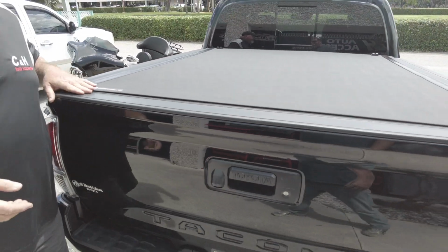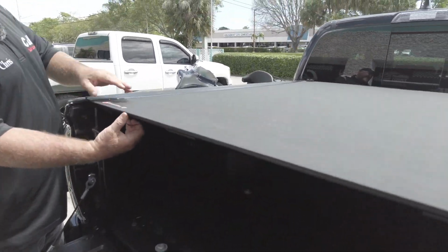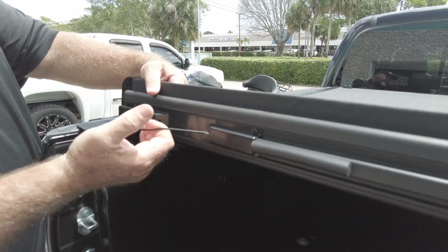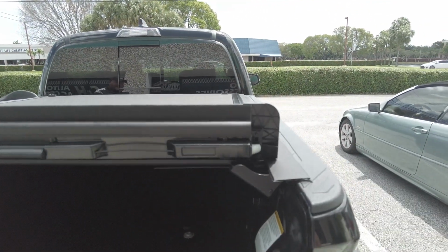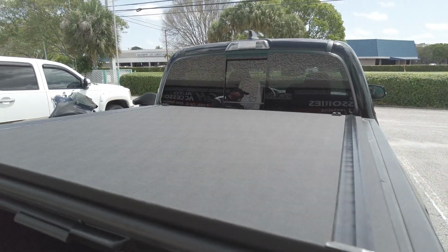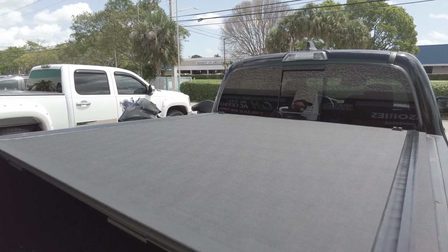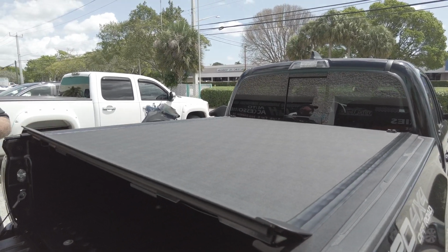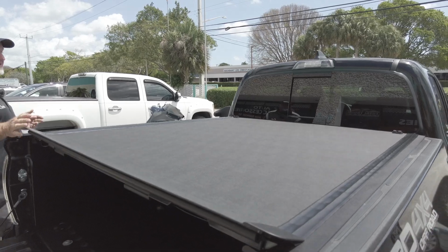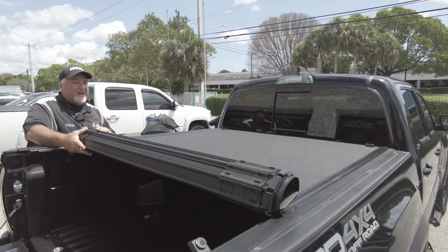Now let's see how it works. Let's come over here. How this operates, you have a left and right release mechanism here. You can see how it locks here. Now if you look real closely, there's a big fat seal right here. We made this where that tailgate closes, it condenses that. Why is that good? Well, it's a little harder to close the tailgate, but it does a great job of keeping the water out. Now, this is not a submarine, so you're not going to get 100% waterproof. You're not getting that with any cover.